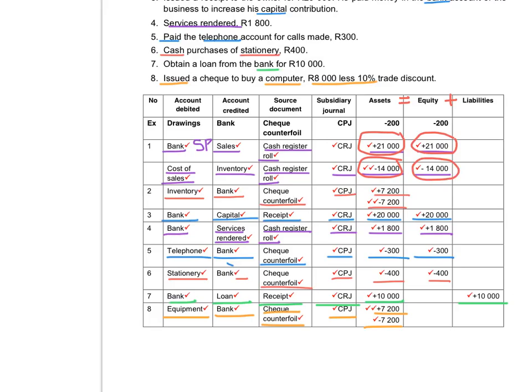an effect on both sides of the accounting equation, or you can have, as in number 8, that assets increase and decrease because we are changing one asset into another. If we subtract the 7,200 from the positive 7,200, it's naught on the asset side and it's naught on the other side. So if you are unsure about an entry, after you record it, make sure that this accounting equation will still balance after completion of the entry.